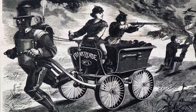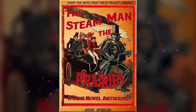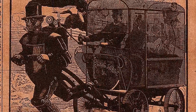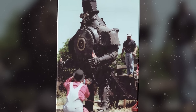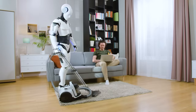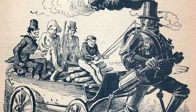Nevertheless, the Steam Man captivated audiences and ignited discussions about the possibility of steam-powered robotics — so much so that it inspired Edward Ellis' 1868 novel, 'The Steam Man of the Prairies,' in which a steam-powered robot carries teenage inventor Johnny Brainerd through a series of adventures. Diderik's Steam Man was a precursor to later advancements in robotics and automation, foreshadowing the development of more sophisticated humanoid robots that would come decades later. If it weren't for the Steam Man, we wouldn't have companies like Boston Dynamics. Unfortunately, the exact fate of Diderik's Steam Man is unclear — there are accounts of it making appearances at exhibitions, but over time its existence faded into obscurity.